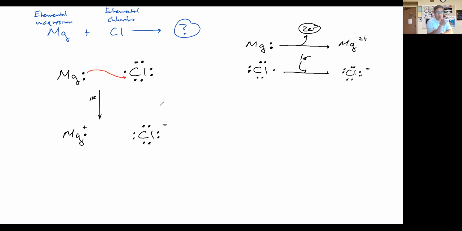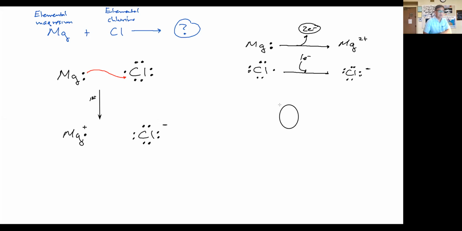Well, I think the problem that a lot of students have is that they think that when atoms interact with one another, it's always on a one-to-one basis. I don't blame you if you think that way, and I didn't blame my former students for thinking that way, because of the way we represent it here on the screen. It looks like it's always going to be a one-to-one interaction. But really, we are considering this on a very small, microscopic scale.